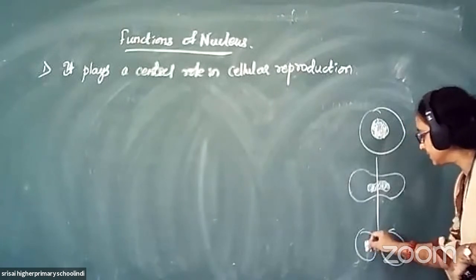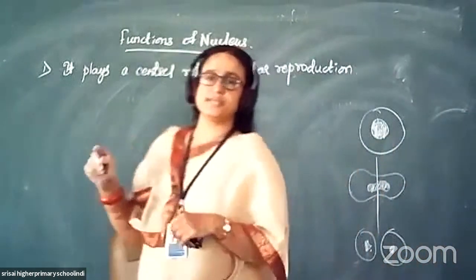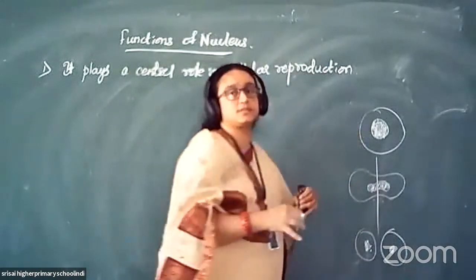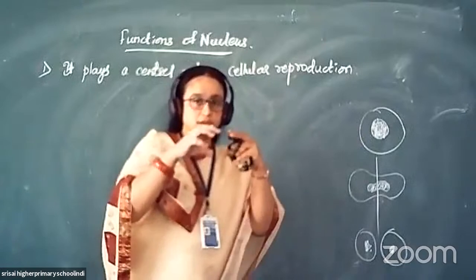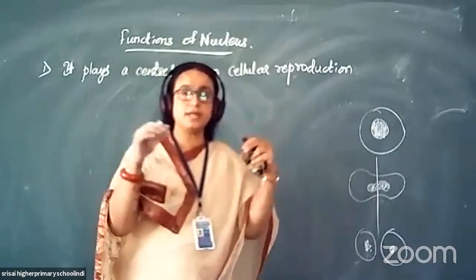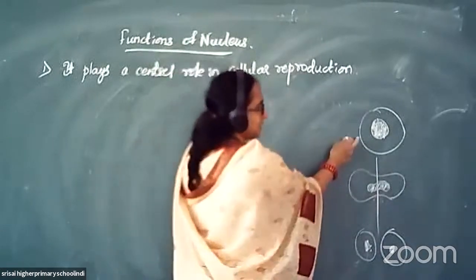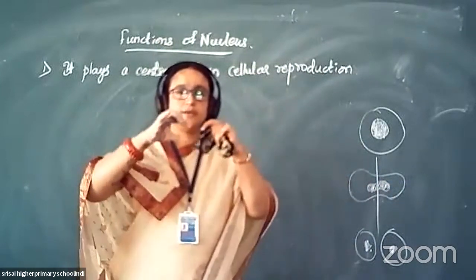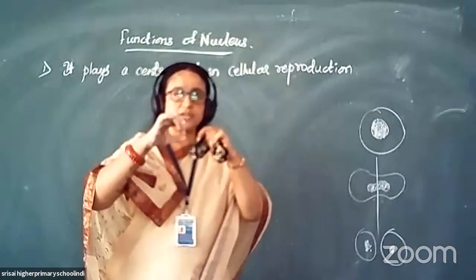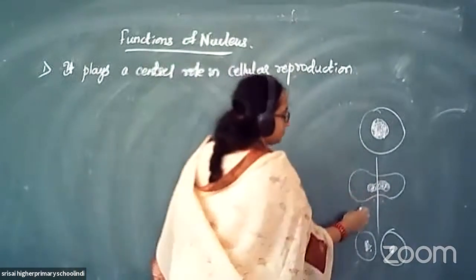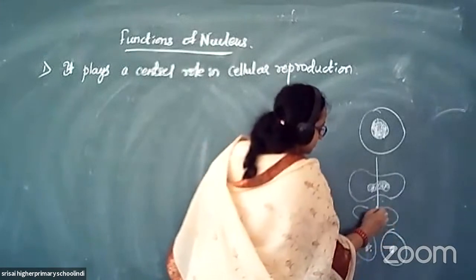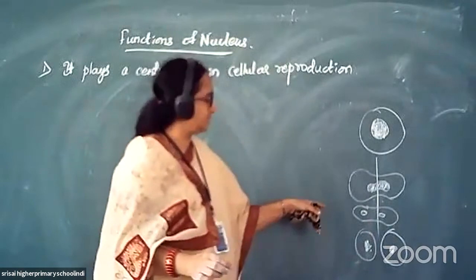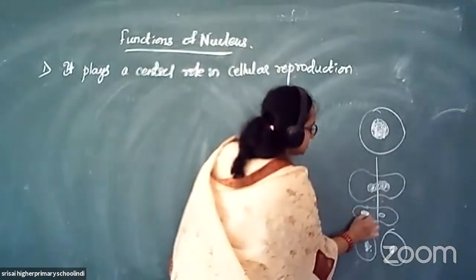See, during cellular reproduction, what is actually happening? The nucleus is playing a central role in the cellular reproduction. What it is doing? A single cell, the nucleus starts becoming elliptical and then it gets divided into two nuclei. See, after this, you will come to know like this. Ma'am, it happens in amoeba, ma'am. It happens like this. See, now the nucleus has divided first.